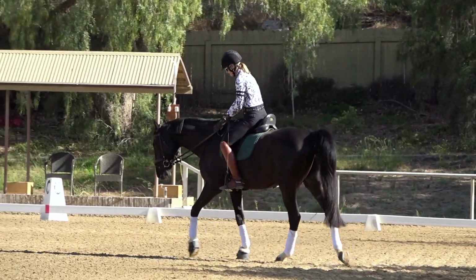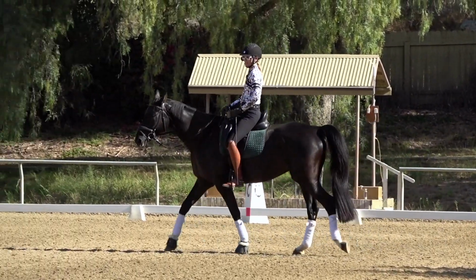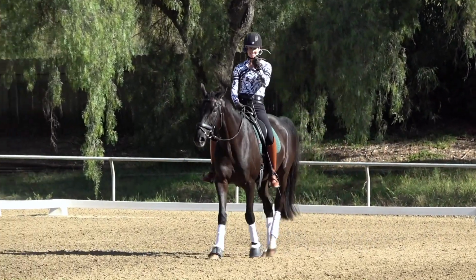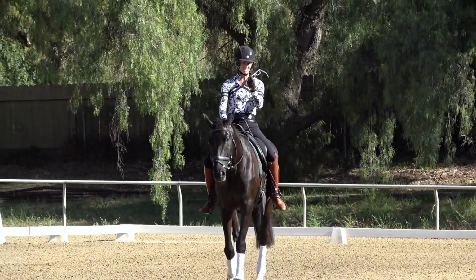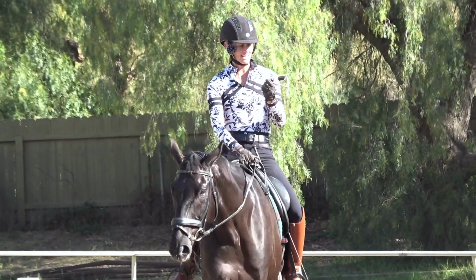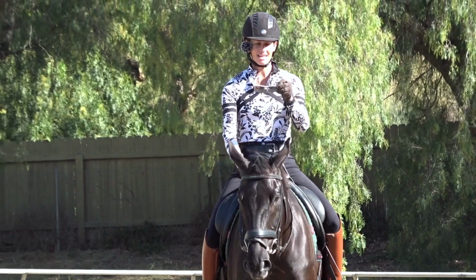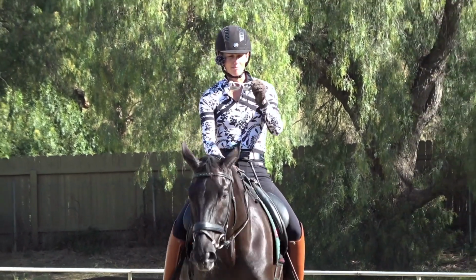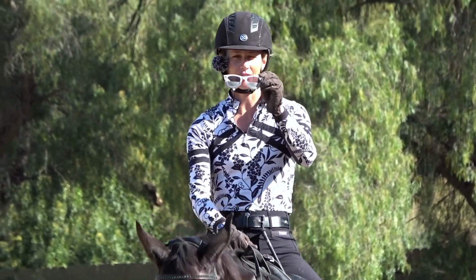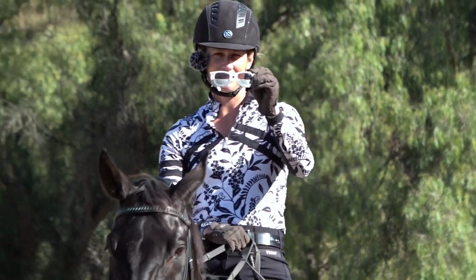Good boy. So I have this special little pair of sunglasses that I have created. I'm going to walk over to the camera person. I saw people making these sunglasses with the bottom half blacked out to help you stay looking up. You can purchase these, but I decided to just make a pair.